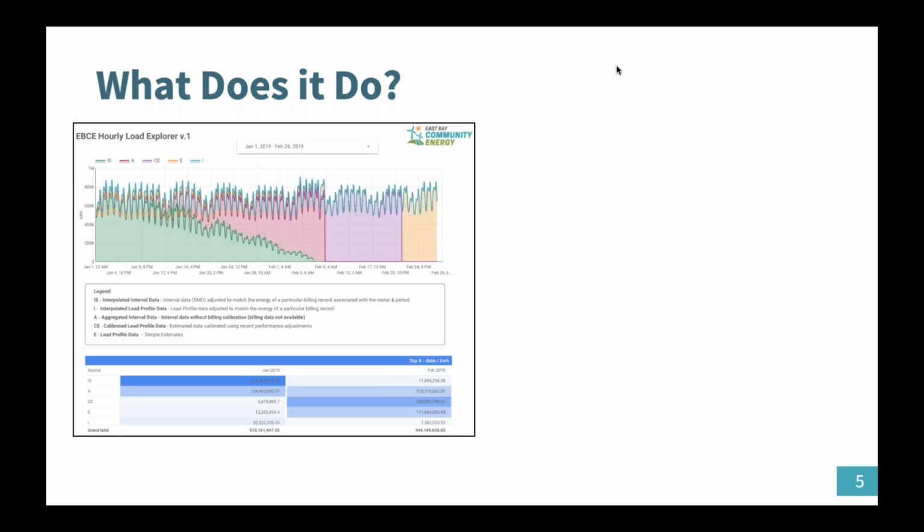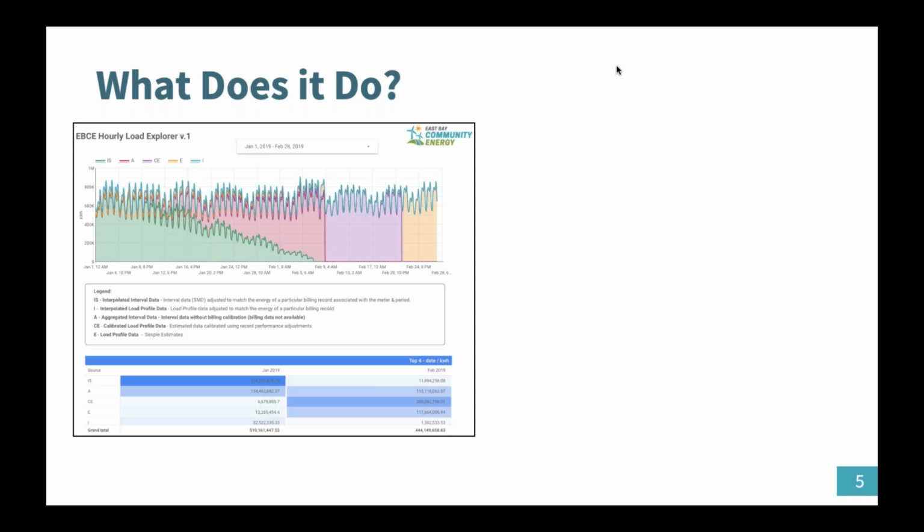But at one point, meters are obviously not metered in the future. In this case, this report was run a couple of days ago. By February 9th, we don't have any more interval data. So at that point, we have to say, okay, you don't have the green data, you don't have the red data, but I have my profiles.